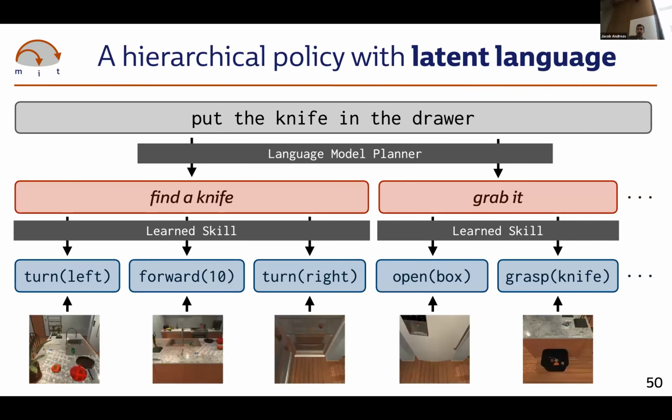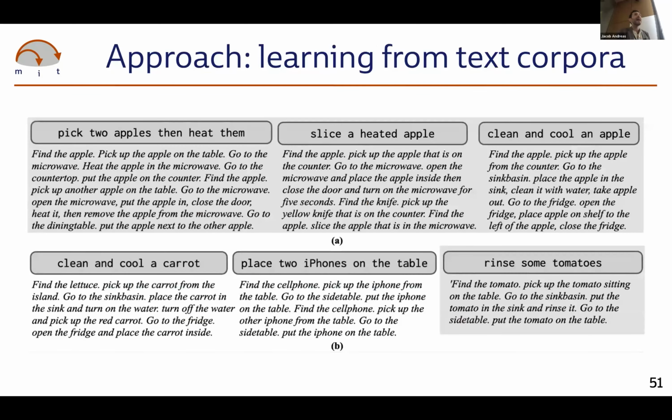And so if we think back to our model architecture, this top model, which goes from goals to plans, is just a model of a relationship between text and text. And we might hope that this model can then implement all these kinds of generalizations that we learn from language data. And so in addition to the standard evaluation that we can do on this data set, we can ask this model to generate plans for all kinds of crazy out of distribution goals. And we see that by implementing this top level model with a language model, we can get compositional generalization to goals that require accomplishing tasks in orders that we've never seen them done before, or bringing objects into states that we've never seen those objects in before.